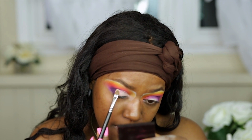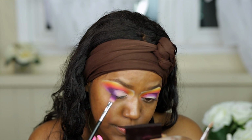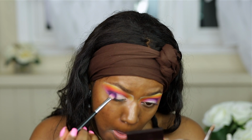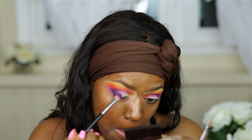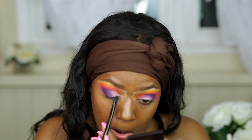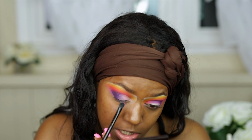This back here, and take some purple, so we're gonna take some more purple and just go back in with it a little bit. Taking the light pink in the palette and I'm just gonna put that right here, and just blend it into the purple, create a nice lavender.